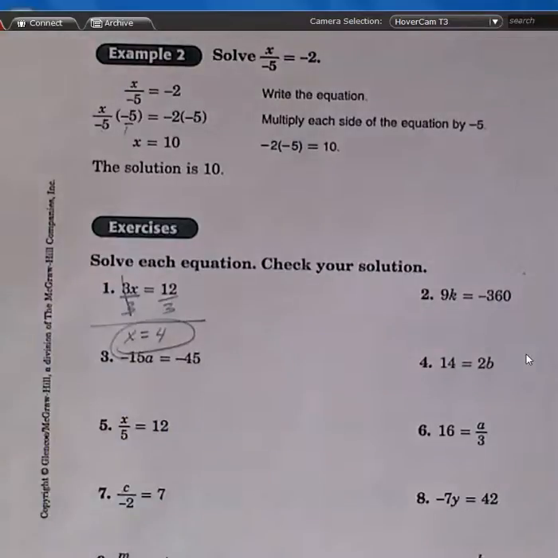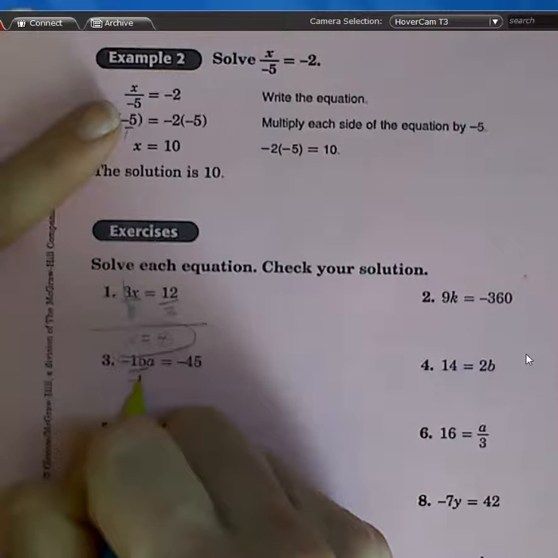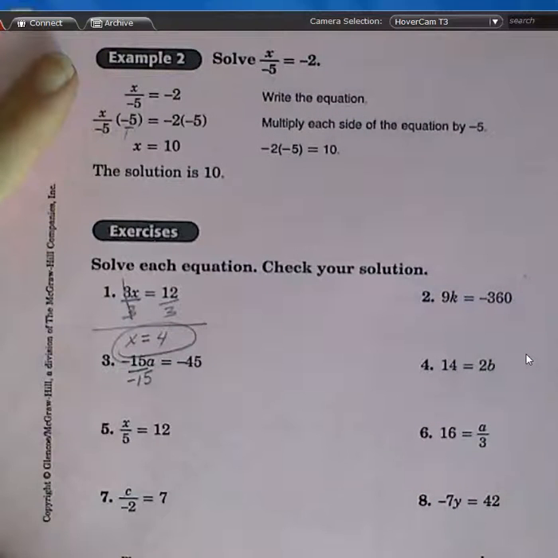What's a negative divided by a positive? It's still a negative. No. Gotta divide by what number? No, because then it's still negative. It's got to be negative because a negative divided by a negative is a positive 1. And so then a will be all by itself. So the sign goes with it. Notice I'm using the fraction bar because that's how we're showing divide.